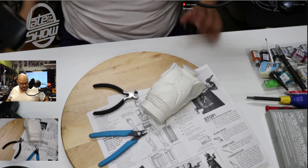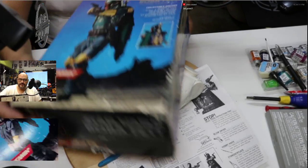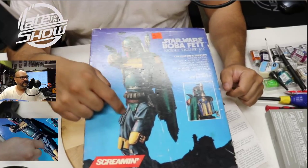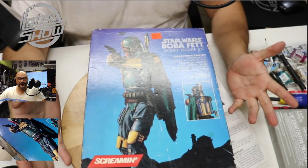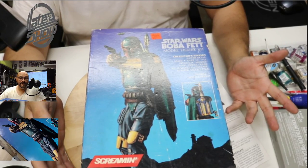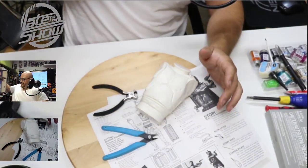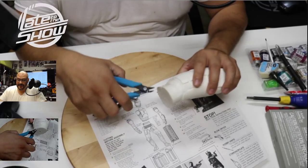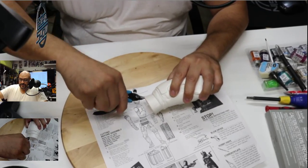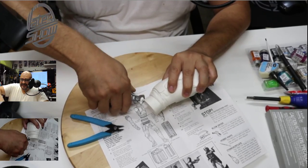This is a model that I bought in 1994. It's a model kit based on Boba Fett from Star Wars, a very famous character. If you don't know who he is, he's one of my top favorite characters. Even though he didn't make that much of a movie, they tried to bring him back in The Book of Boba Fett, and it didn't do very good. I don't like how they killed him off.